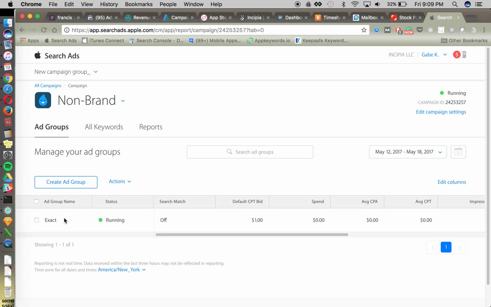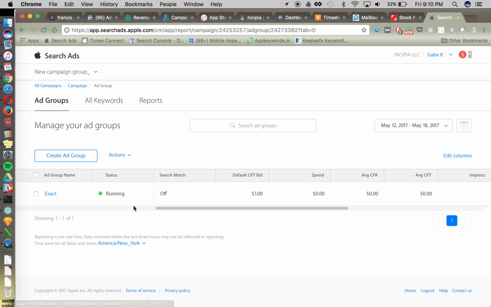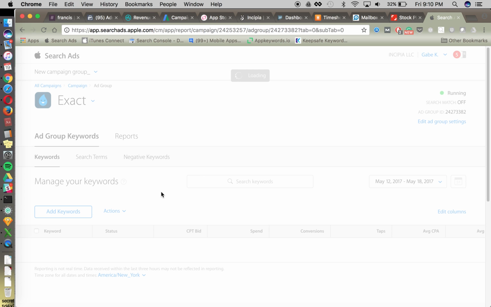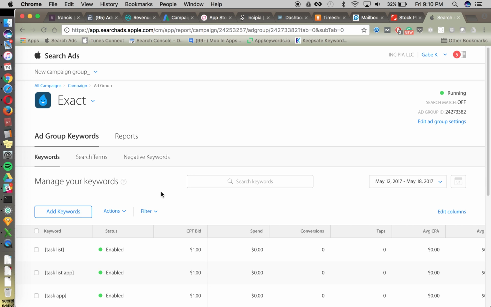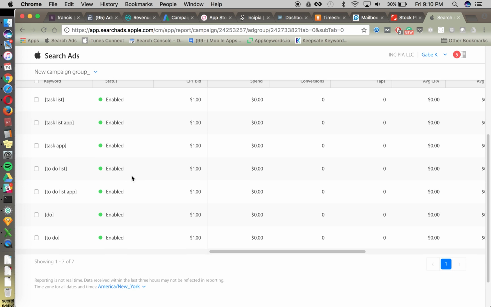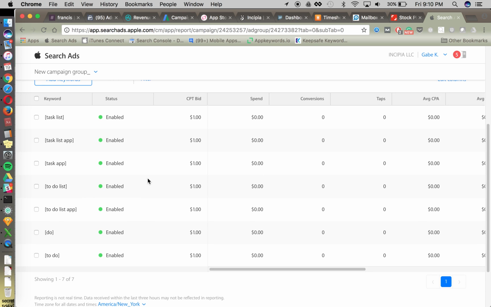Let's say that we've got an ad group that's just exact match keywords here, and our bid is $1. Let's also say that our CPA goal is actually $1 as well. In this ad group, we're going to see different keywords with different performance, different scale in terms of impressions, different spend, different CPTs, different CPAs. But our KPI is CPA. So we want to optimize these keywords to get the most scale with CPA close to our goal, which is $1 again.